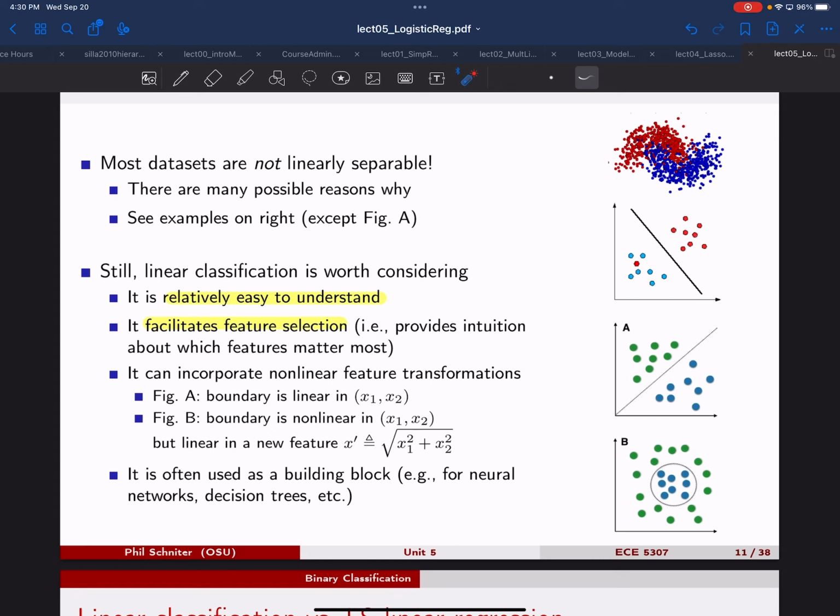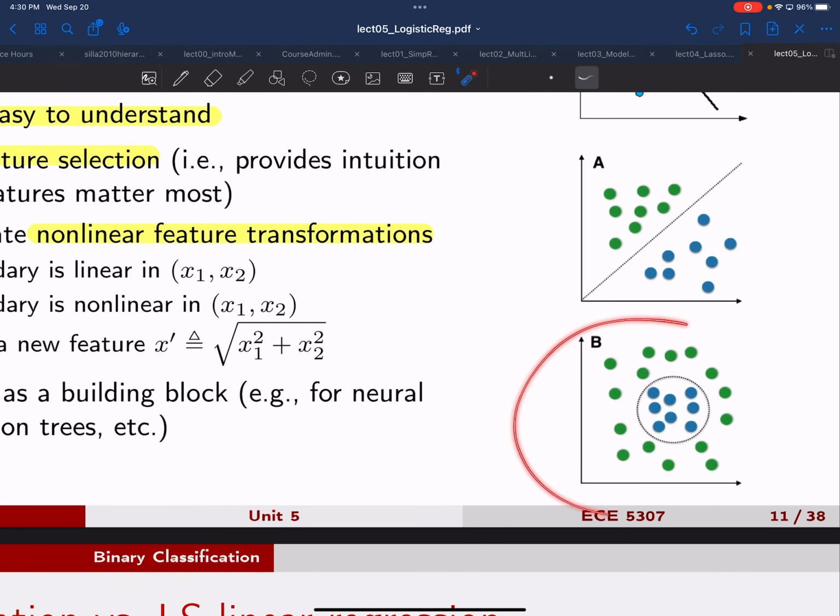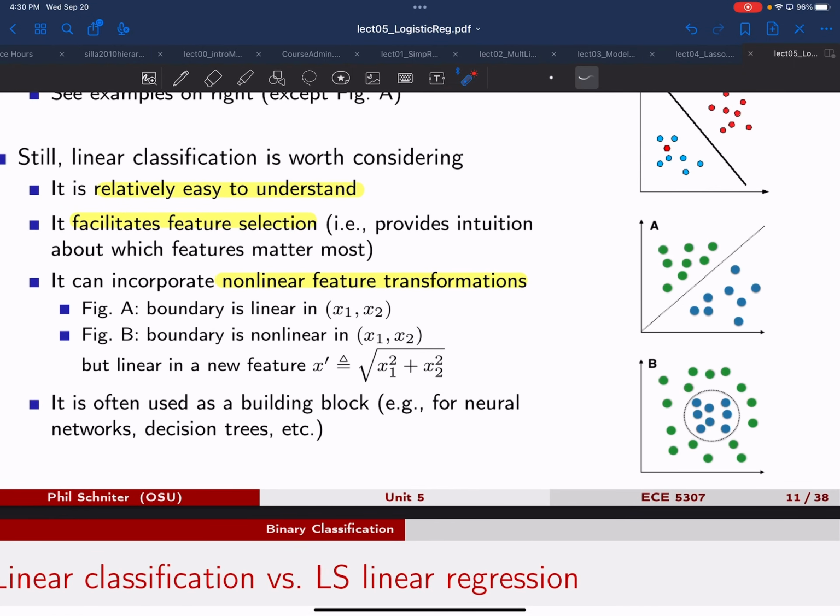Okay, now we can also be a bit more clever. We can incorporate nonlinear feature transformations to change our data and then apply linear classification. And so, for example, if we did that, we could actually tackle this problem here. So one way to do a nonlinear transformation of this data is if you define the centers here and the radius, let's say this would be a fixed radius. What we could do is construct new features, basically the radius, call that x prime, and then now we have one feature instead of two, but now we have a very clean separation in that new feature. If the points are less than a certain radius versus greater than a radius, we can cleanly separate the data. So the nice thing is, if you do nonlinear feature transformations, then all of a sudden this method becomes more powerful.